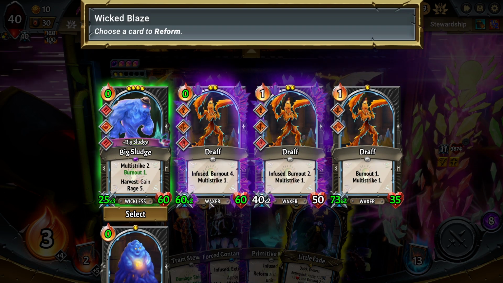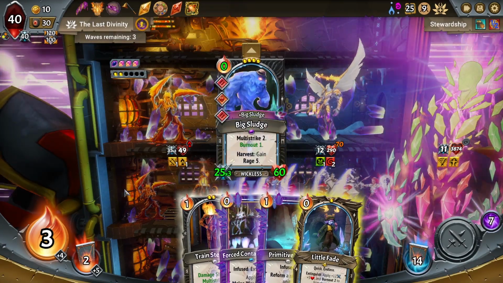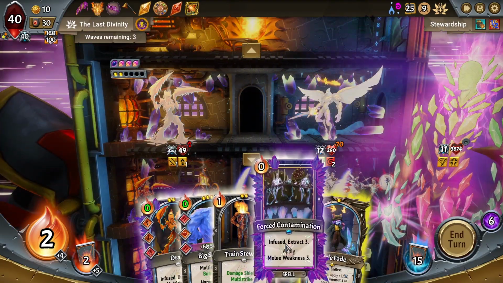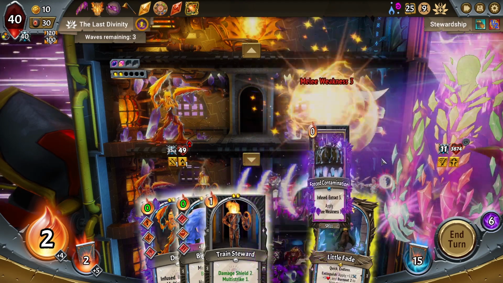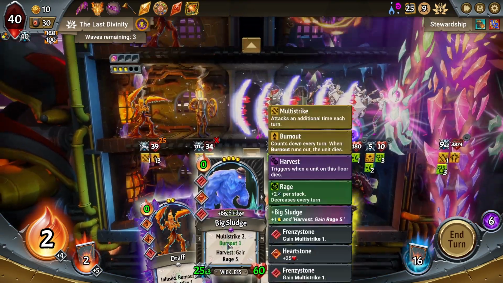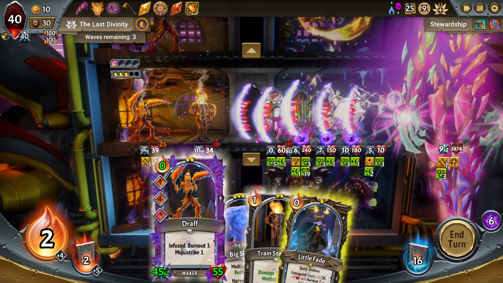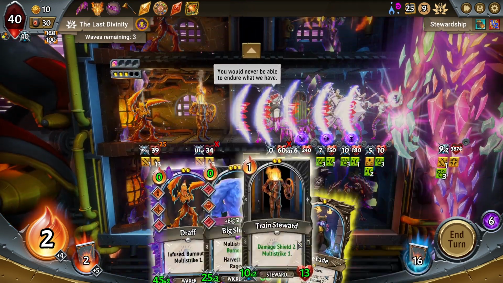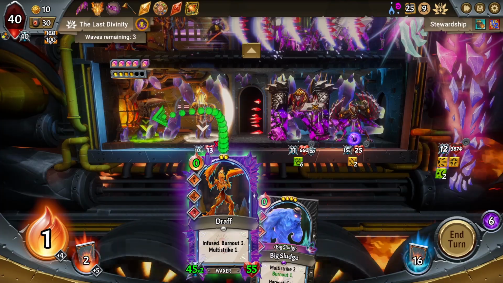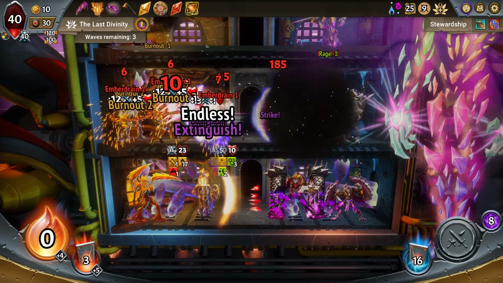25 times 3 big sludge. I do think we wanna do that. He's still a good multi-striker. We'll just play Force Contamination up here to make sure that you die to the pyre, I suppose. Burnout 1. I want you to die. You have burnout. Yeah, this is fine. You'll die to the pyre.